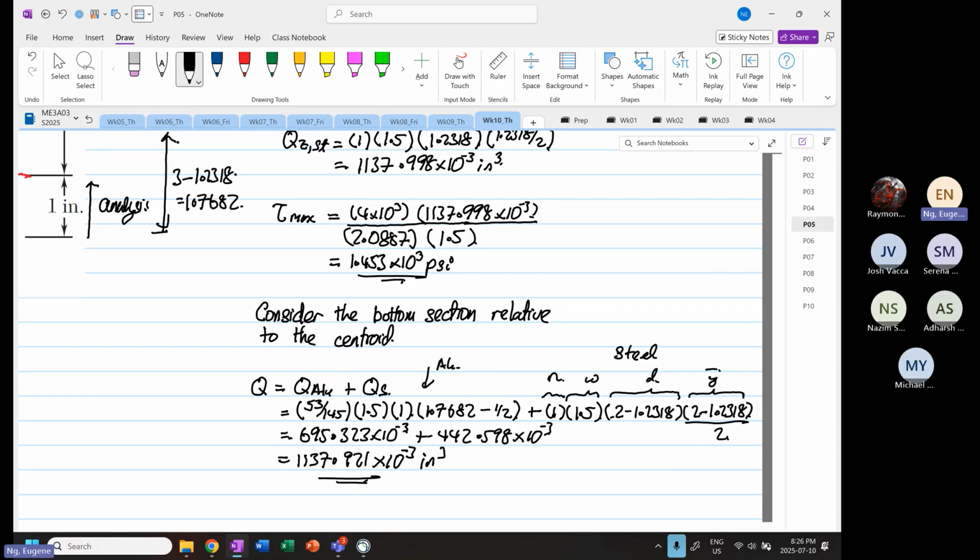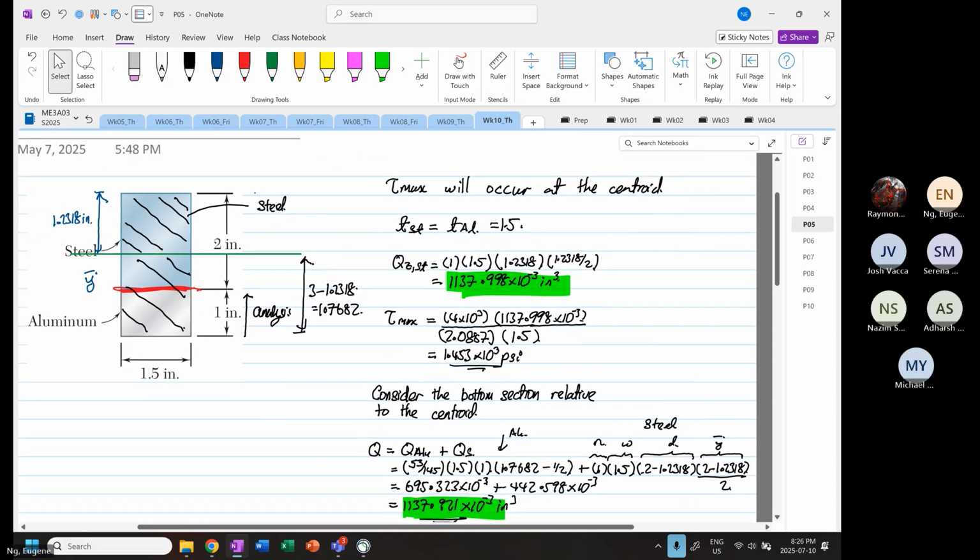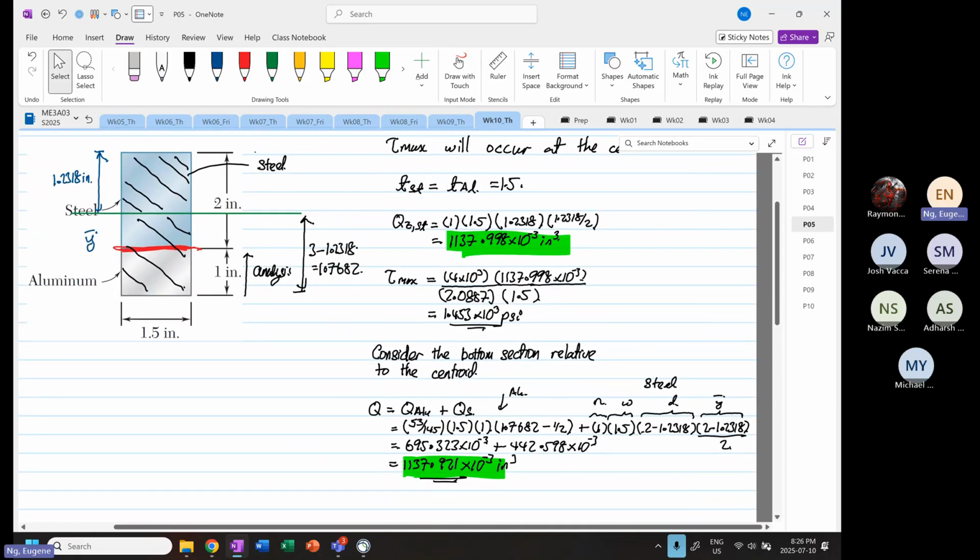Okay. So you realize that whether you consider the values from the top or from the bottom of the sandwich material, the answer will be the same. As I said, I've not done this before, and this is the first time I'm doing it. So the answer will be the same. Either you take from the top or from the bottom, like what we have done before since week 8, the answer will be the same. And also for sandwich material.